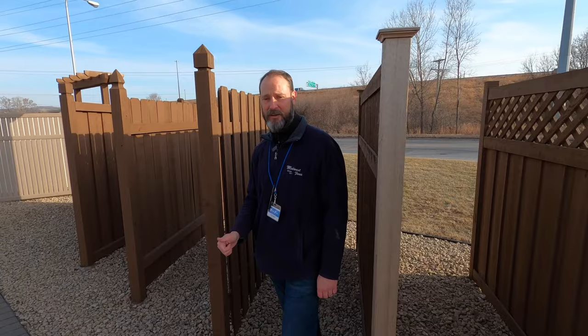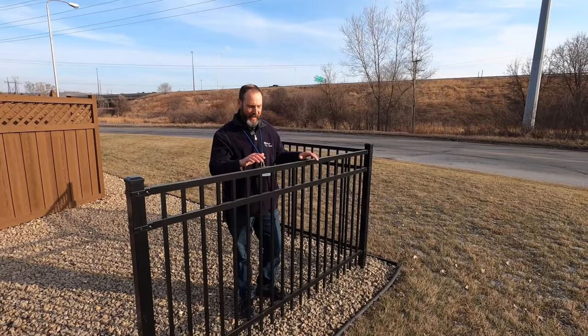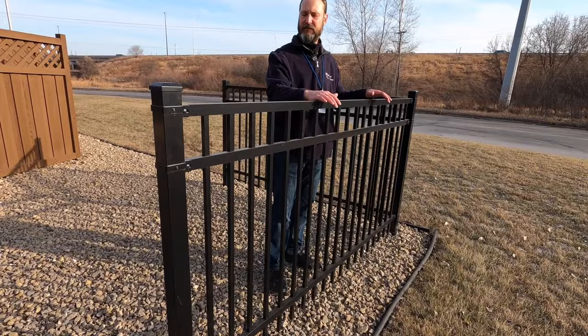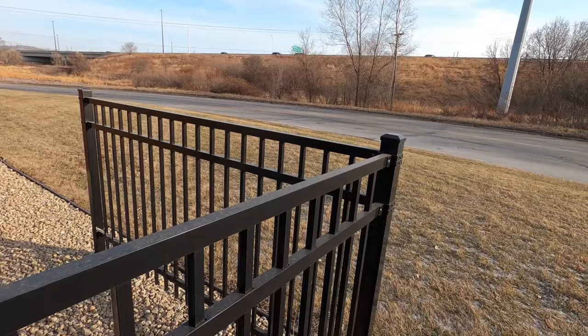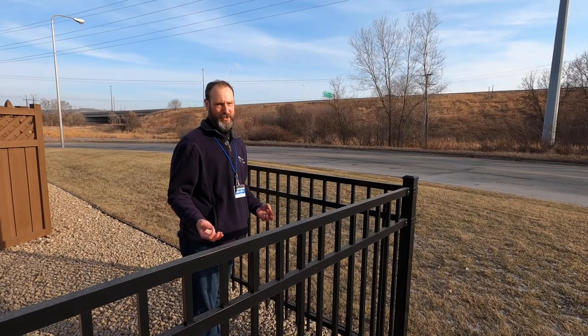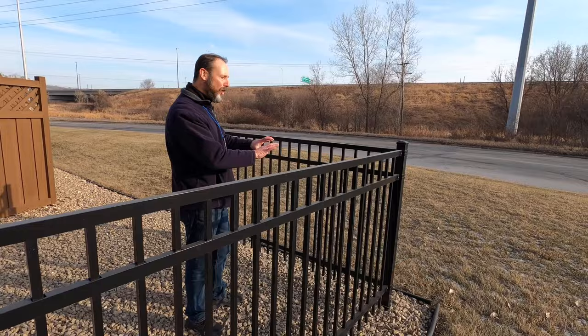All right, so let's talk a little bit about ornamental systems. Ornamental is a category, what used to be called wrought iron, but the ornamental systems that are available today are available in steel and aluminum. And steel is typically a hollow system, and it's fitted together at the factory. The aluminum systems are not really much different than that, except aluminum is a lot weaker than steel. So the steel products in high traffic areas make sense. They all look very similar, and we carry both at Midwest Fence.